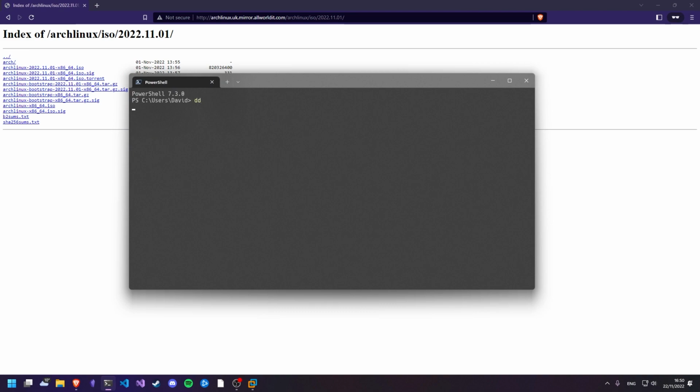An alternative to that is to actually use DD. To use DD, you'll need to give it the input and output.